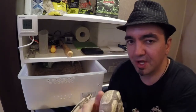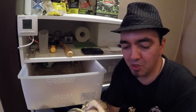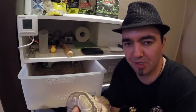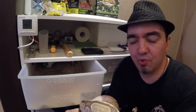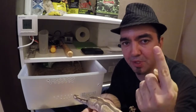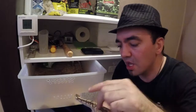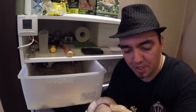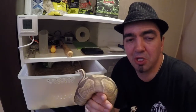So these are my advices for getting a new ball python. In this case I'm in the ball python business, but generally speaking, getting a new snake, do basically trust the person you're buying the snake from, get the snake that you like, that you want, and inspect it to see if it is a good quality animal, and pretty much that's it.